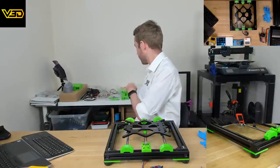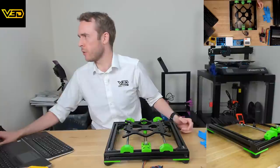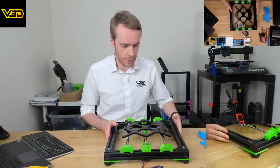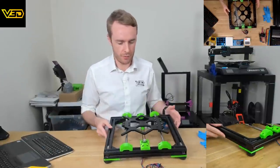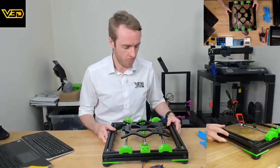So we're going to be carrying on, and judging by what the manual says, we're going to start working on the Z-axis assembly. This, you can see, is the Y-axis. Fairly standard for what you would expect for something that looks mildly like a Prusa machine.